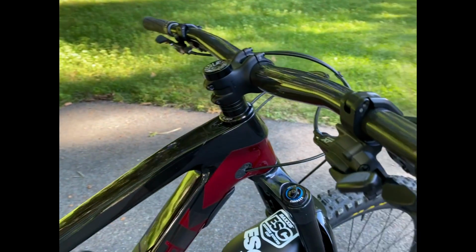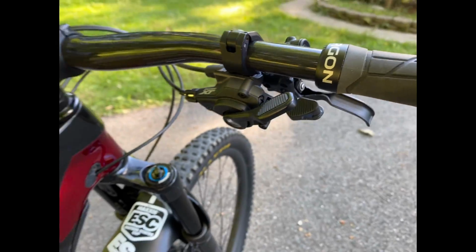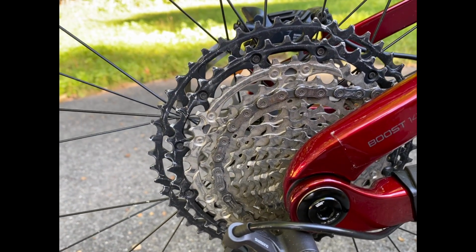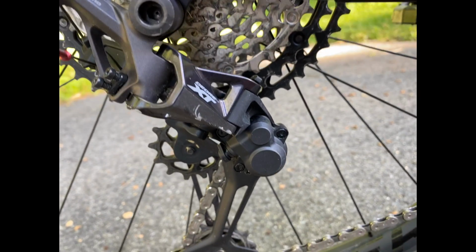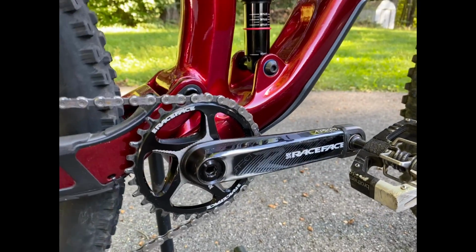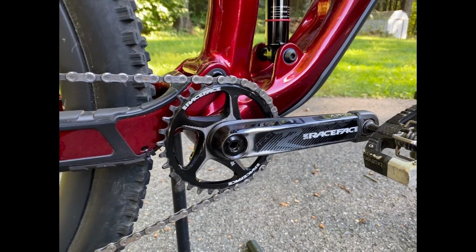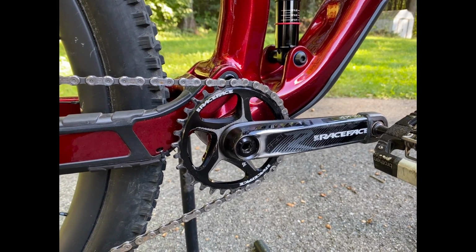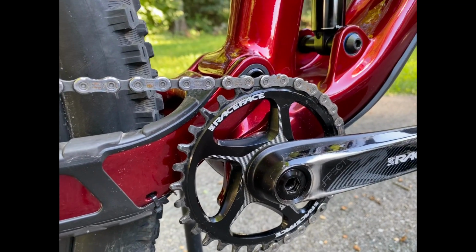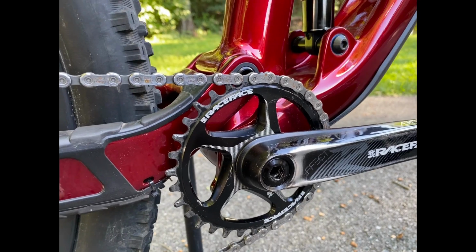And then, since this is the XT build, it's got XT 8100 12 speed. It's a 10 to 51 cassette, I believe, with the XT M8100 long cage derailleur. It did come with XT cranks, but they were 175s, and I find that 175s are too long for my legs. So I had these Race Face Effect R cranks, which I think are actually lighter than the XT cranks. And then I have the Race Face 32 chainring for that. So that's the first thing I changed.